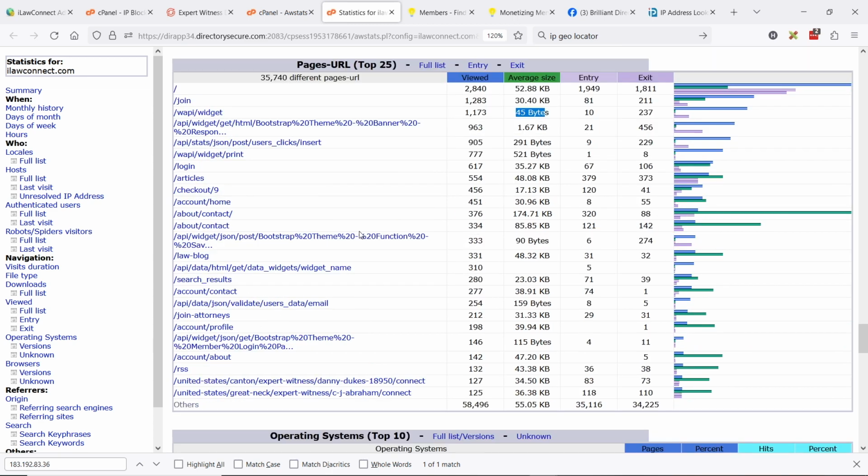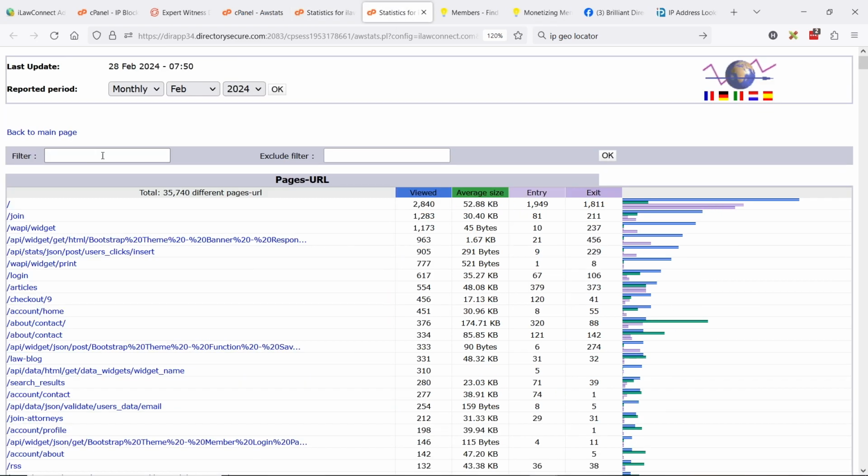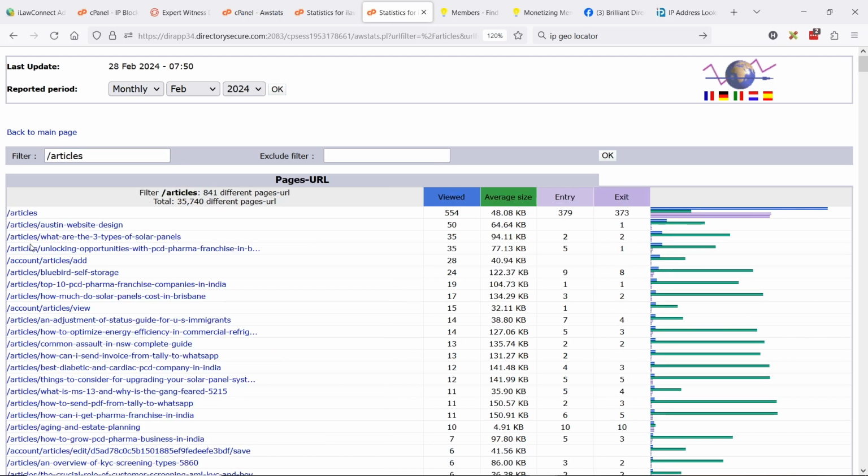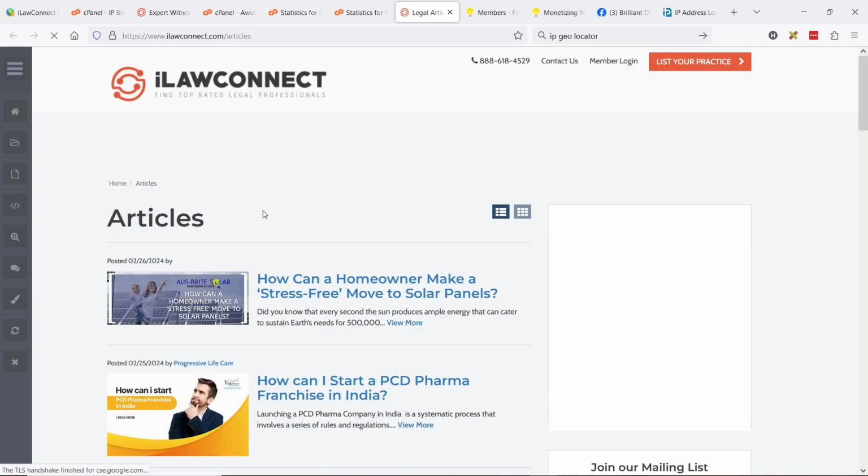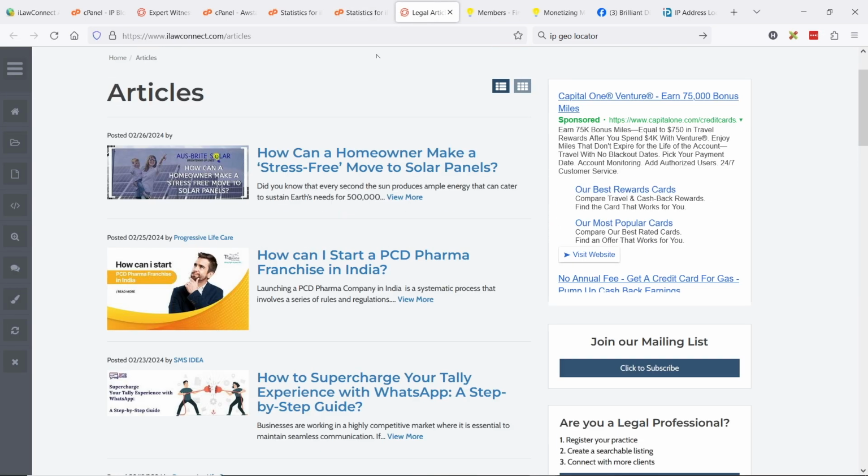And what I really liked about this is if we click on full list here, I'm going to open this in a new tab, there are actually filters here. So I can search for articles as an example, and it shows me all the top URLs with the word articles in it. So these are the blog articles on the site. The articles page is the search results page on the site. We'll just go there real quick together. And so this site has a handful of blog articles.